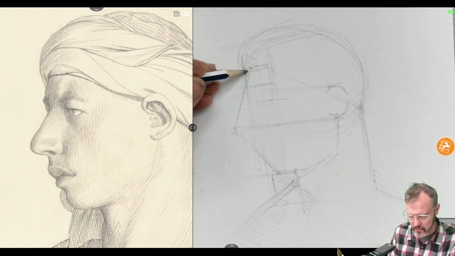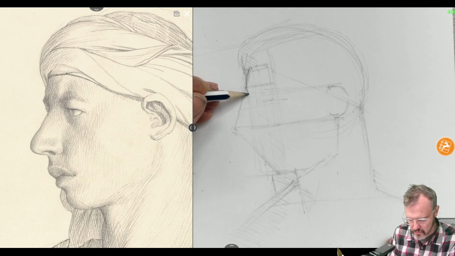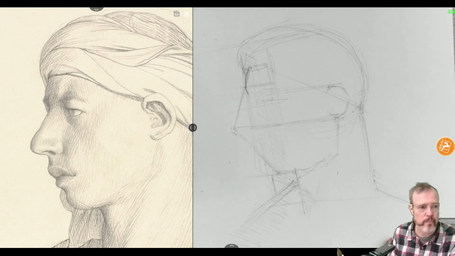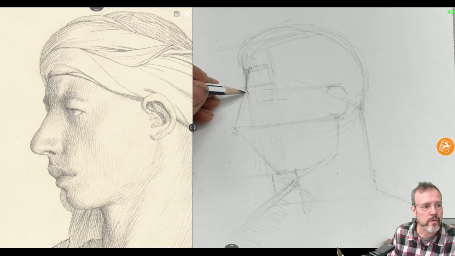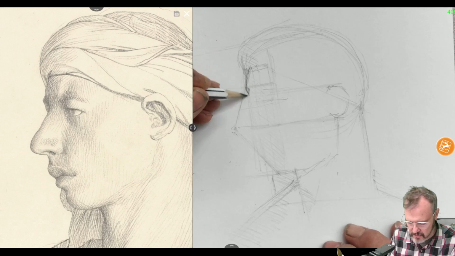So we know where the forehead goes. Goes right up in here. And here we're seeing just a little bit of the brow ridge, the eye socket on the distal side of the nose.